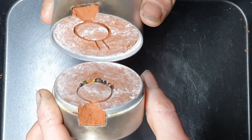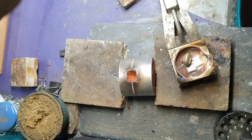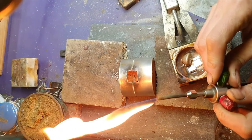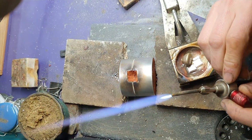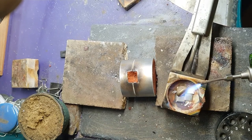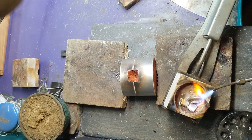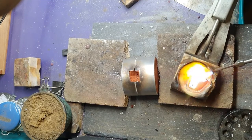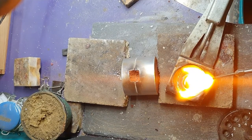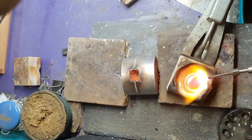Let's close this up and cast. I have my safety glasses on and let's go. Igniting the gas first, then introducing oxygen. We just keep going with that mix until we get a really hot, aggressive flame — that's our melting flame. That's looking pretty good. Just to really make sure, it doesn't hurt to stay here for another ten seconds before pouring. You want to make sure your metal is absolutely molten hot.